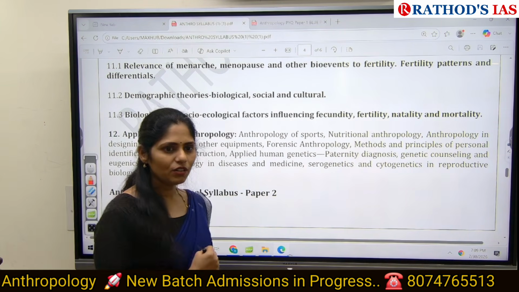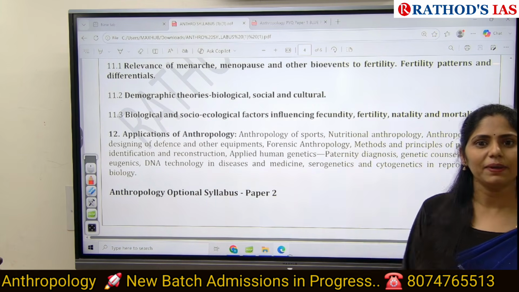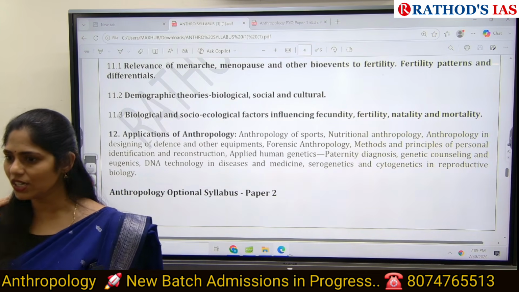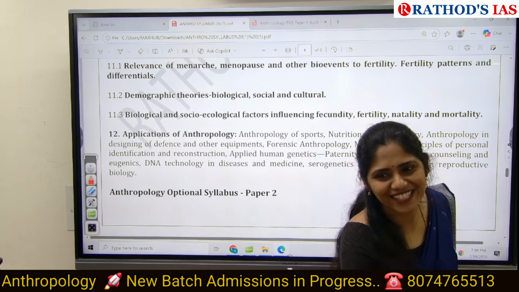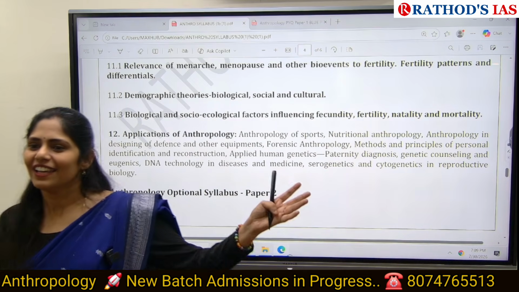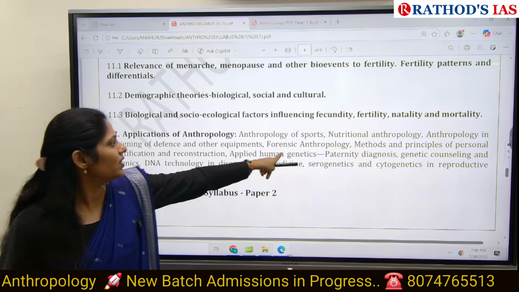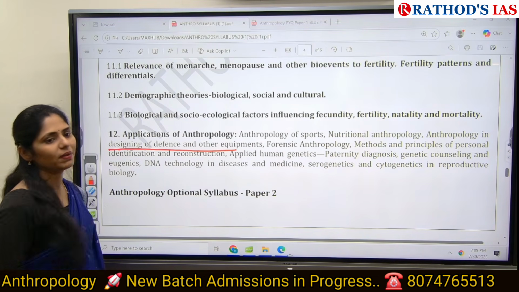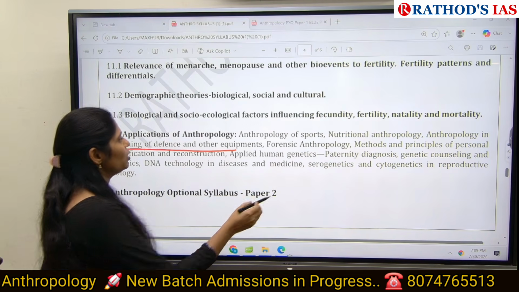And why will they give this kind of height requirement? Do you know AK-47 guns? Imagine, how will we carry it on the shoulders? That means they have to maintain that height, so that it will not touch the ground. Clear? So for all these reasons, we will use this knowledge of human measurements. That is the application part. So how are we using it? Defense. There is one topic, designing of defense and other equipment, how we are using human metrics.